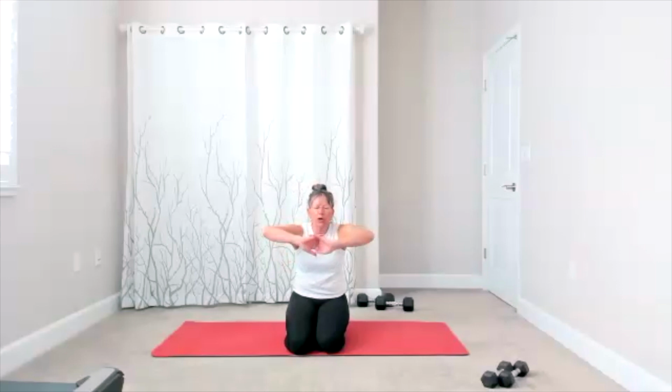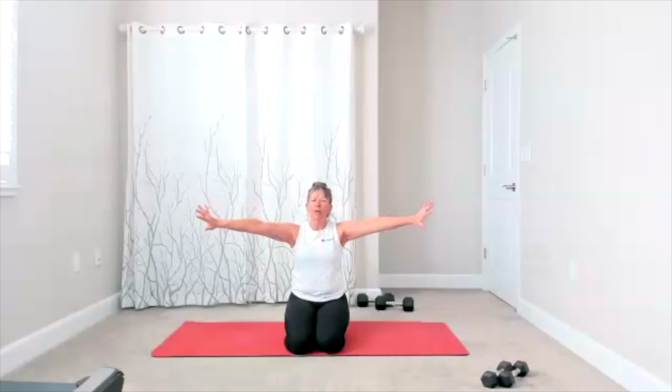You're going to flip your palms away from you. Sit up a little taller and you stretch. Think between your shoulder blades. Get that nice opening between your shoulder blades. Release your fingertips and now sweep them behind you.